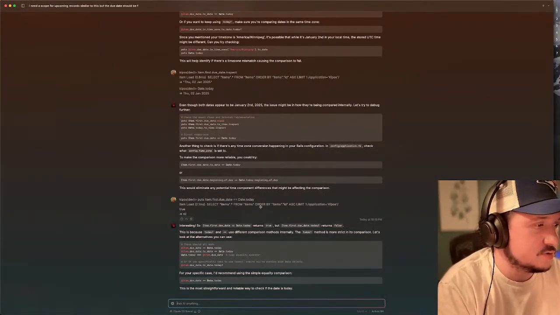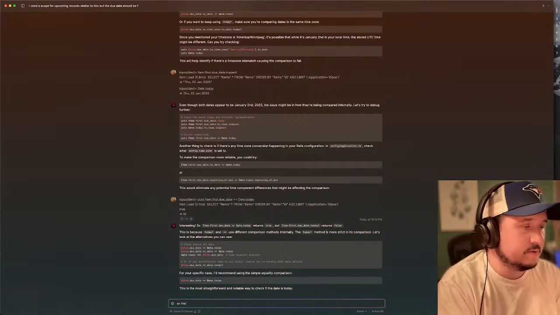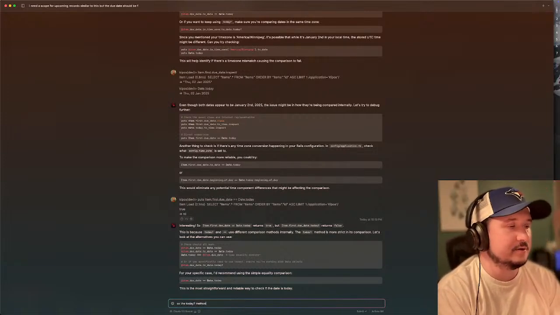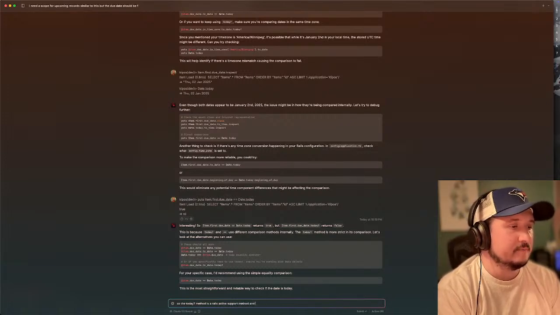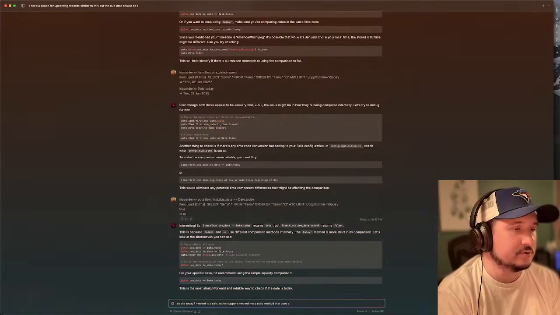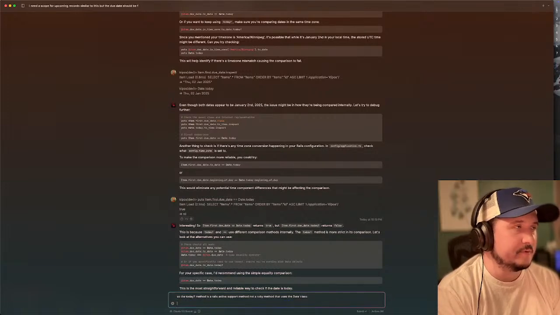Okay, so the today method is a Rails active support method, not a Ruby method that uses the date class.